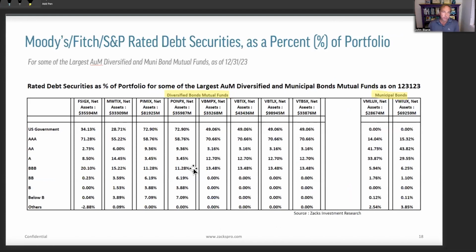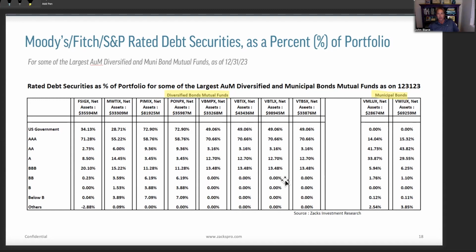Okay, so Moody's, Fitch, and S&P rated securities. Here's my diversified mutual funds. Here's my municipal bonds. Municipal bonds, of course, typically are AA or A rated securities. And over here, you can see U.S. government, for the most part, these are all AAA rated, although some of these are much lower. Here's one that has lower rated. This is probably, I would have guessed, the mutual fund bonds in here, more of them. So keep in mind that there is a risk profile to watch.